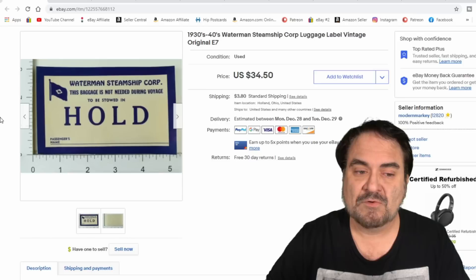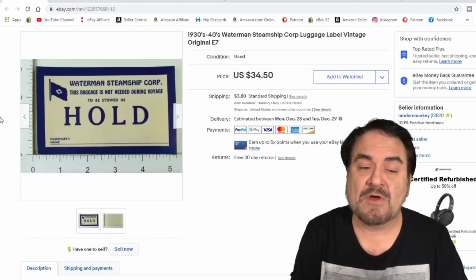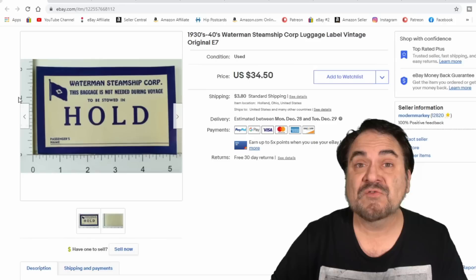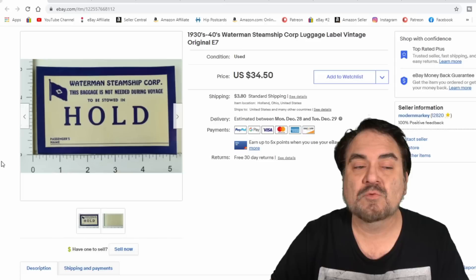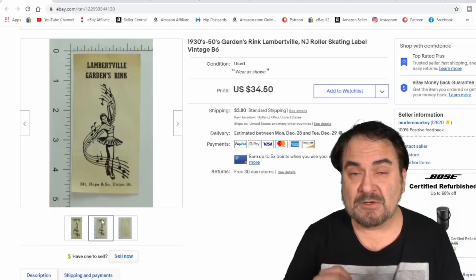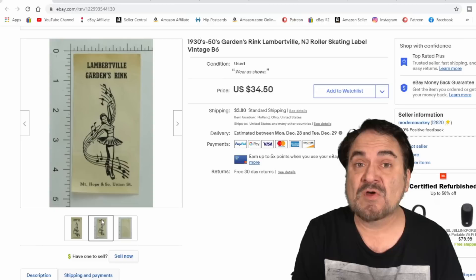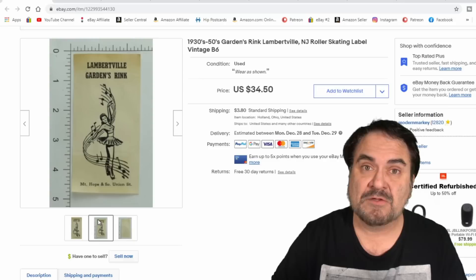Labels I sell constantly — I don't think a day goes by where I haven't sold several. I buy them in big bulk. Most people look at this and don't see much: 'That's a label you'd stick in a box, who's going to want that?' But somebody spent $34.50 plus shipping — about $40 with tax — and I got a nickel or a quarter into it with a whole bunch of other stuff. On a roller skating label I took $25 for — I had several offers I turned down, let it run, and got $10 more than the last two offers. If it's a good item, hold your guns, have it keyworded with SEO in the title.